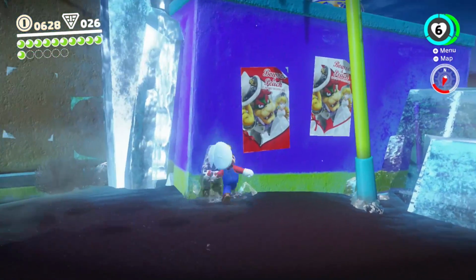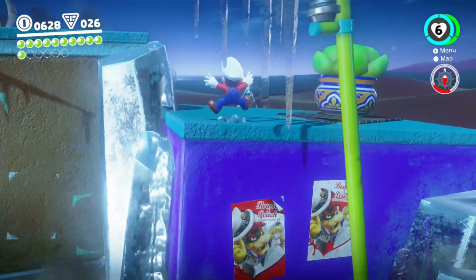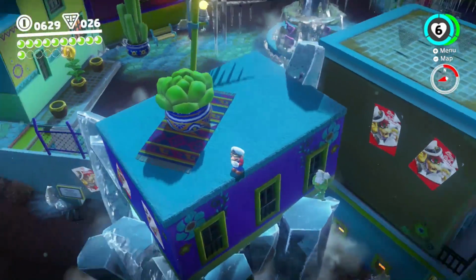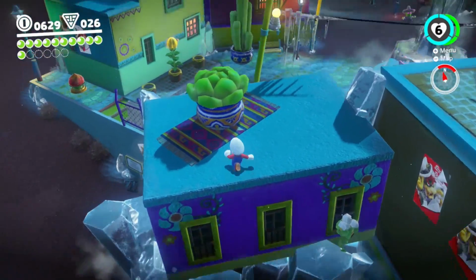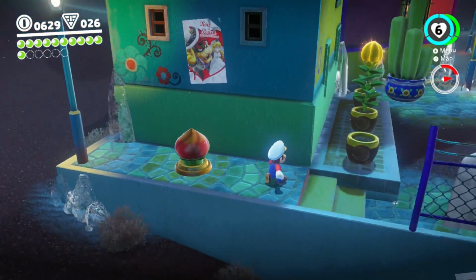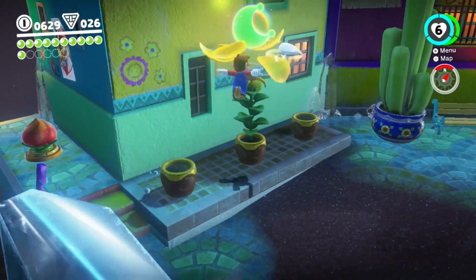Anyway, really quickly, the stars we're getting in here are that shopping one, a desert gardening one, which I'm getting next, I think, and then employees only, bullet bill, breakthrough, alcove in the ruins, from a crate in the ruins, and the hole in the desert, which is the multi-moon.